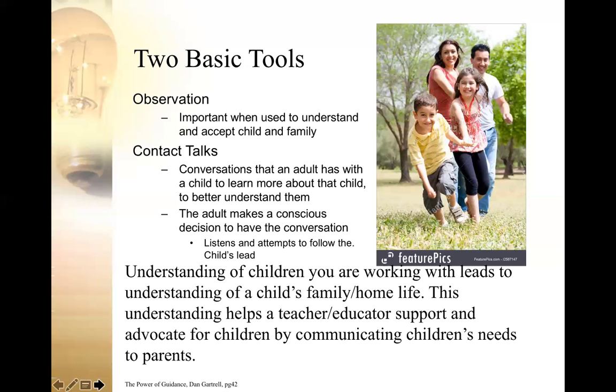And now you may understand why Robbie isn't as enthused to join in the classroom, because he's missing his father. Perhaps he wasn't able to express that need to his mother. And so because you've observed this, you can advocate for Robbie by telling his mother, "Hey, it seems like Robbie's really missing his dad. Is there anything we can do to perhaps have a picture of his father in the classroom, or Robbie can share some stuff of where his father's at so that he can bring some of his father into the classroom, and maybe that will help him be more enthused about learning again and help him deal with missing his father while he's in the classroom."